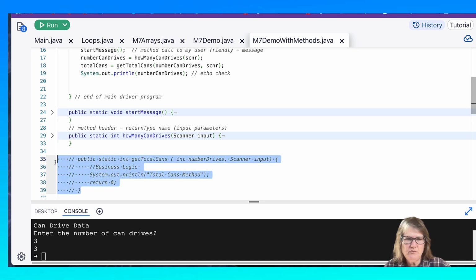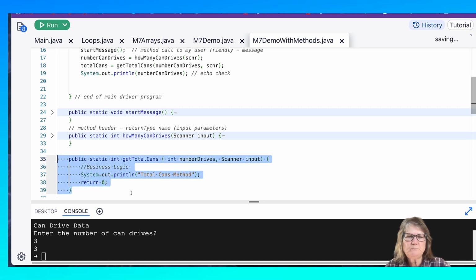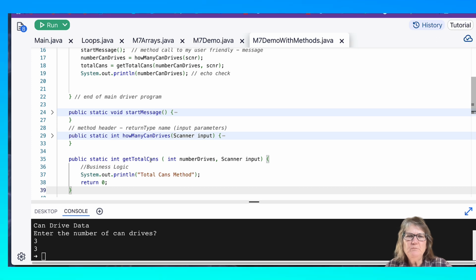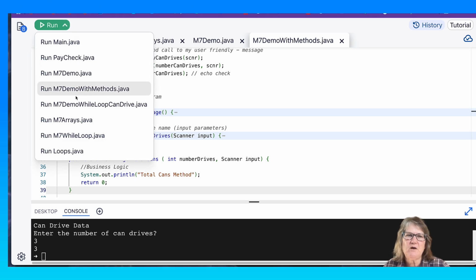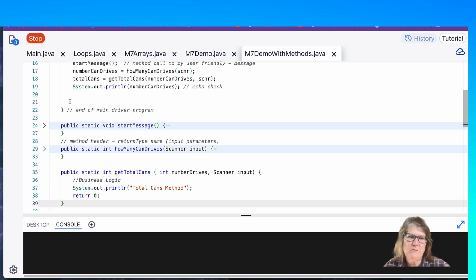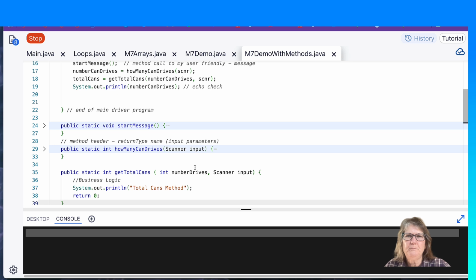Here is a little trick that you guys can use. This is my method stub. It's taking in the number of drives, and it's taking in my input for my scanner. It doesn't do anything yet. But if I want to see if my program is running so far, let's see if it does. If I run my program, it should ask me how many cans I want.